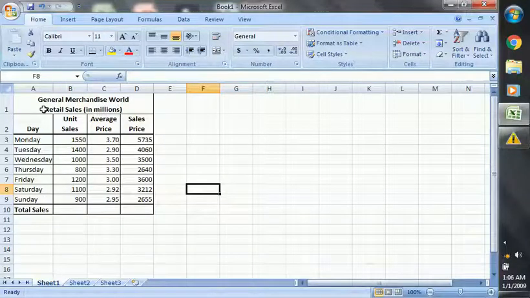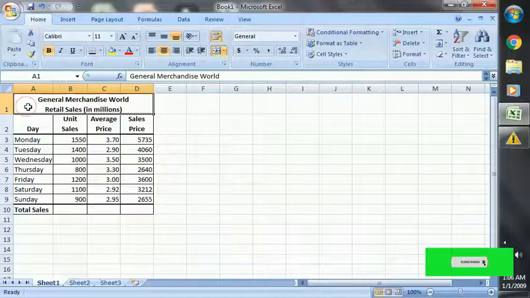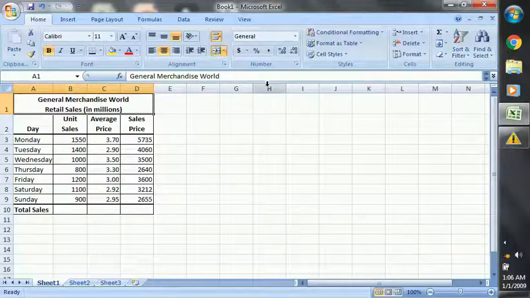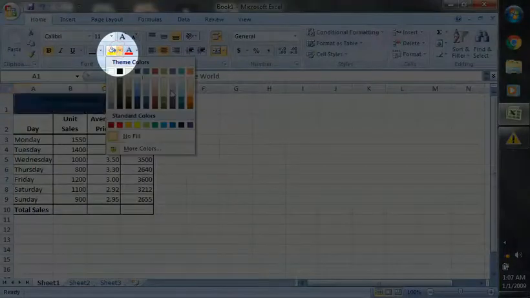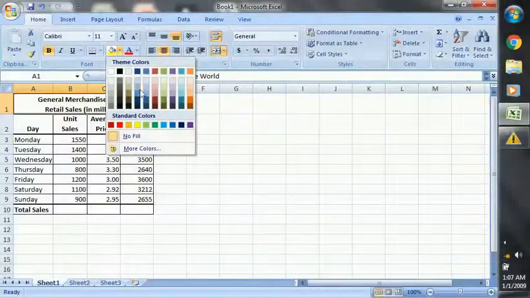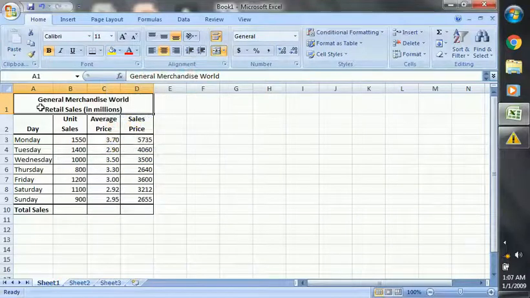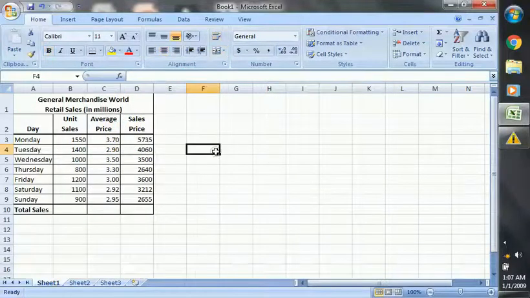So next, we're going to go ahead and jazz up our Excel document even more by adding a color fill for the general heading. So when you click and select the general heading, then you go to the font group of commands where you have the color fill option. So when you click on it, a drop down menu comes up, so you can click on any color you choose for your general heading.